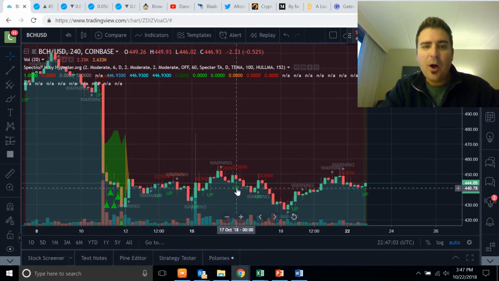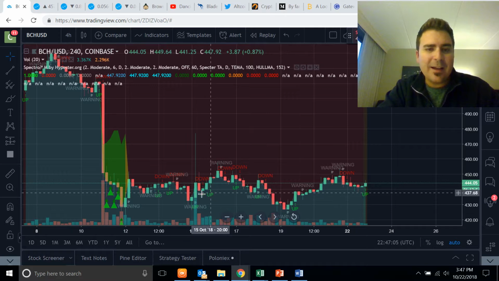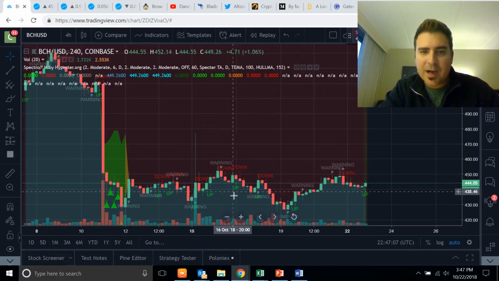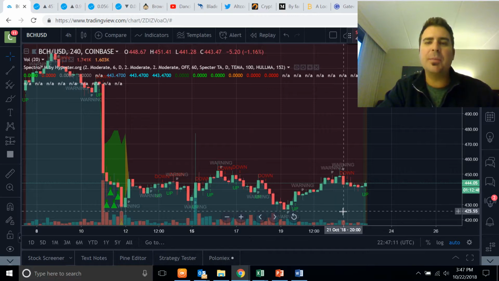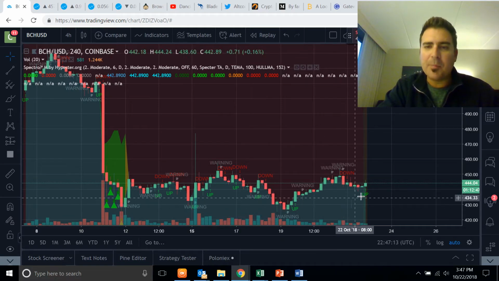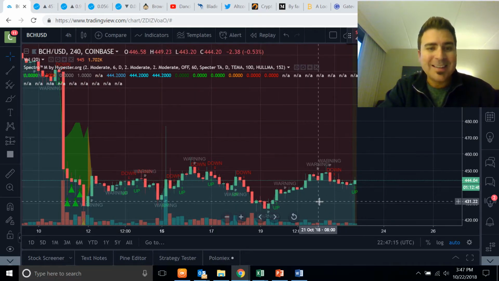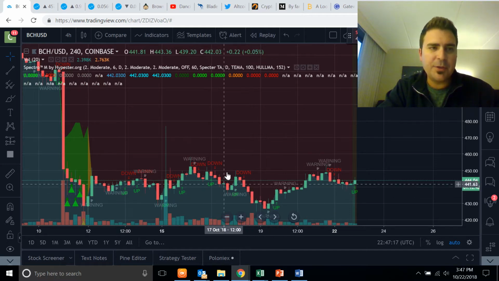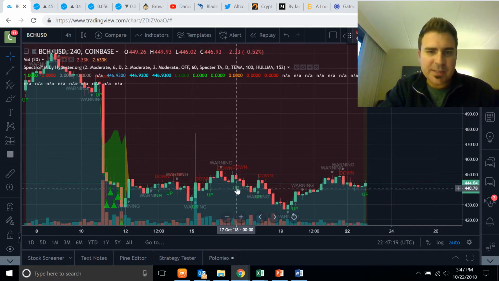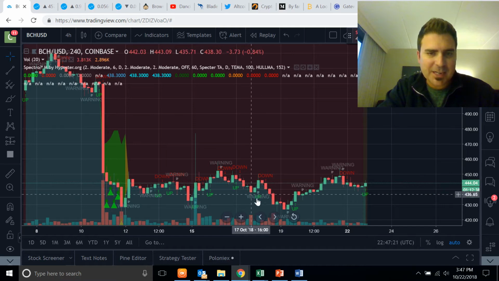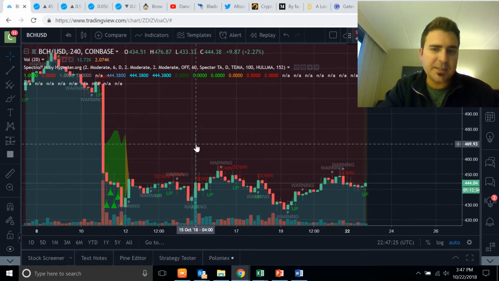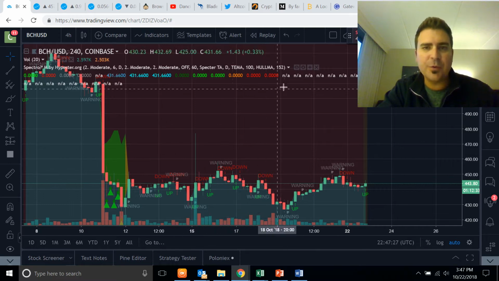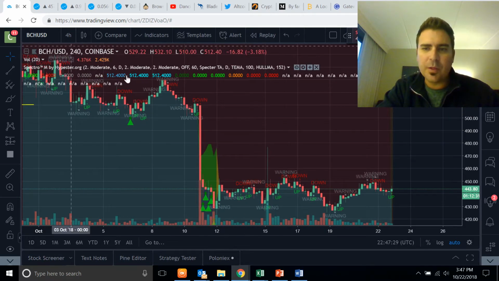And that's what happened. Also, these little green up indicators right here are also a time when we potentially may see a quick uptick in the price, right? It does not always happen. You definitely have to use your judgment. Right here, you can see that there was an uptick, but the price actually went down. But right here, there was an uptick, and there was a huge price uptick. So you do have to use your judgment here. You have to read the market a little bit as well.